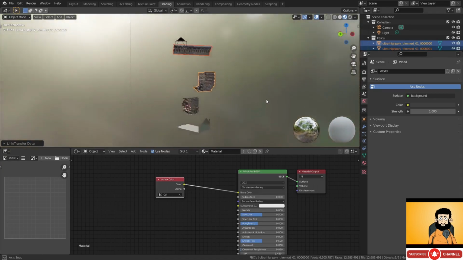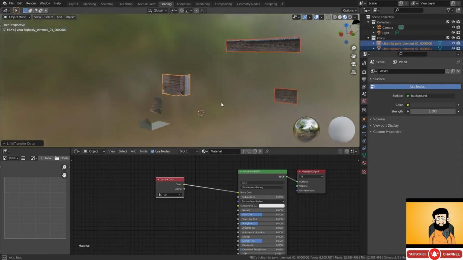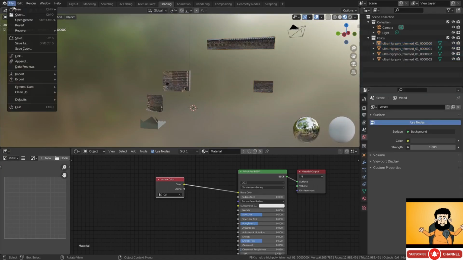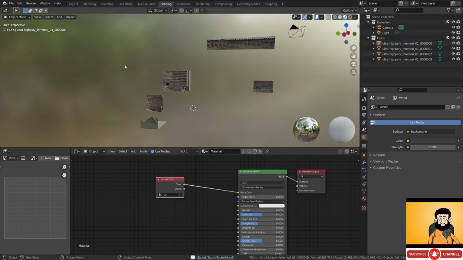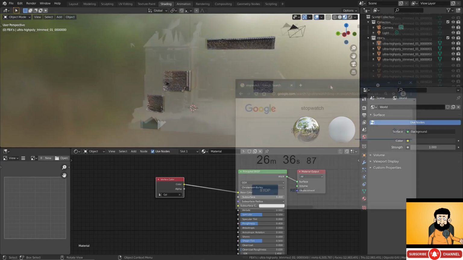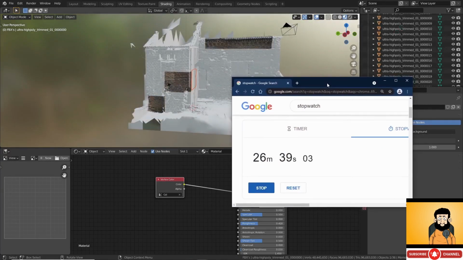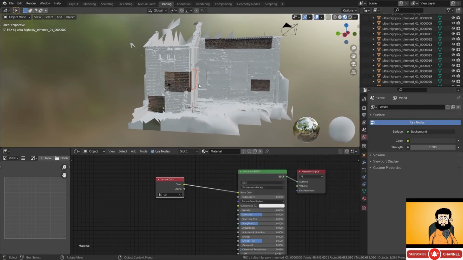We're at close to 13 million faces, and the viewport still moves pretty fluidly. Saving the file doesn't take too long either, but we'll see as the poly count skyrockets, so does the saving time and the general performance. Here I've skipped ahead and imported the rest of the meshes in, which as we can see here took around 26.5 minutes. At this point we're going to need to find a workaround from having to use this particular blend file here.